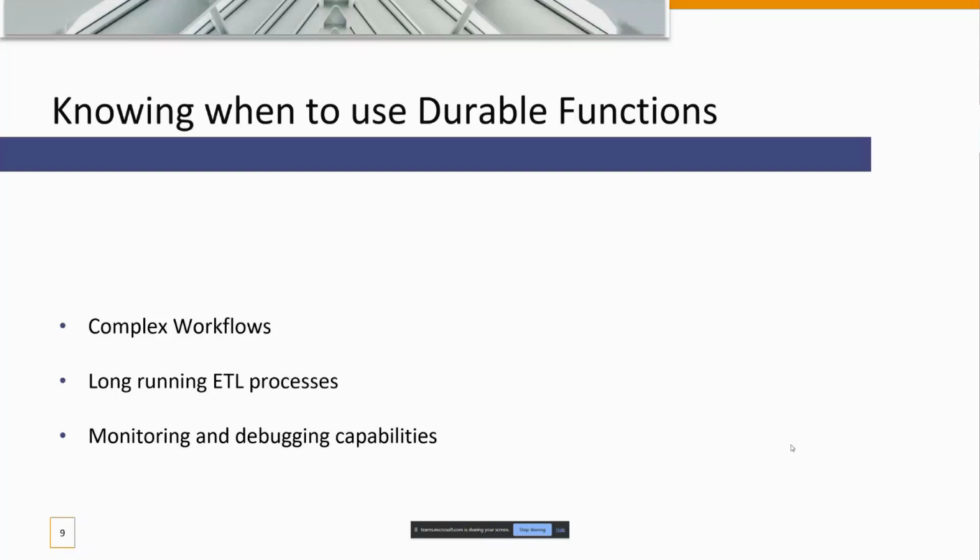Another telltale sign is that any long-running ETL processes are up for a durable functions candidate as well, because durable functions can spread out the time it takes to complete those tasks. Same thing where you want more robust monitoring and debugging capabilities, that's a bread and butter for durable functions, because durable functions maintains detailed execution history, while also offering that visibility into the orchestration runs.